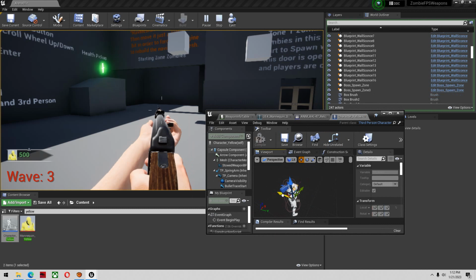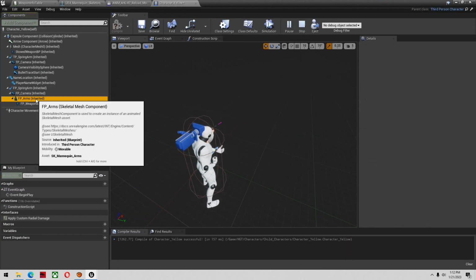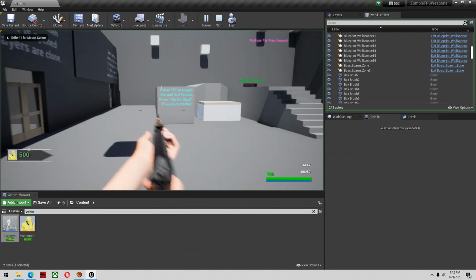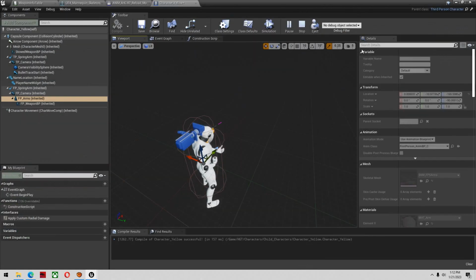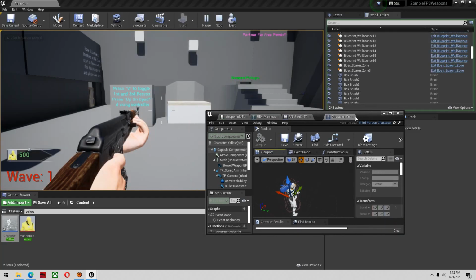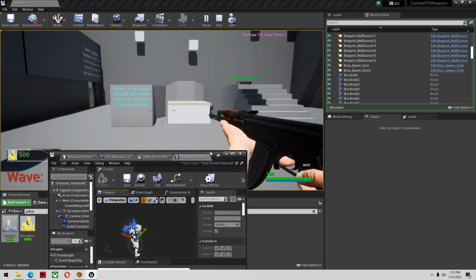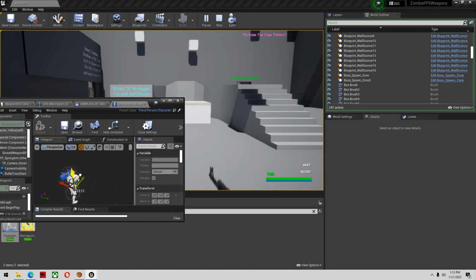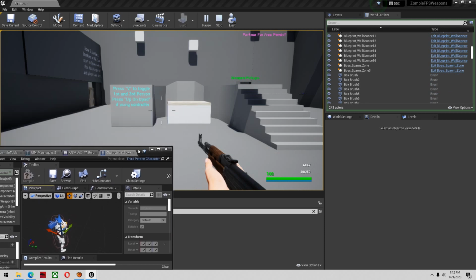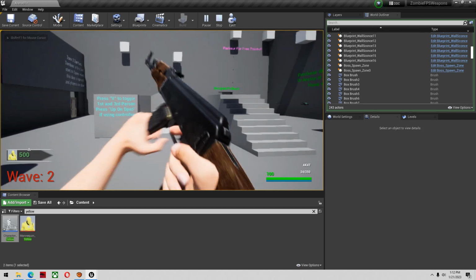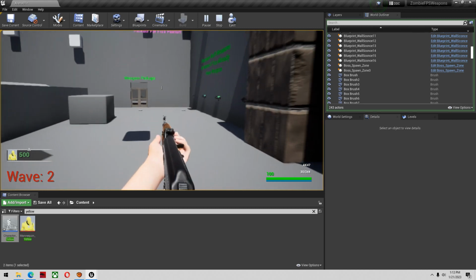So if I move this over a little bit, oh, or am I in the wrong spot here? Great. So FP arms, yellow character. Hang on, let's try this again. FP arms. Sometimes this doesn't work the way it should. There we go. And you're going to have to play with the way this looks. So I like to bring mine down over here somewhere, maybe even over there. Gives it a better look and feel. You'll have to play with this, move it forward, backward, whatever you want. Just make it look good, whatever looks good for you guys.